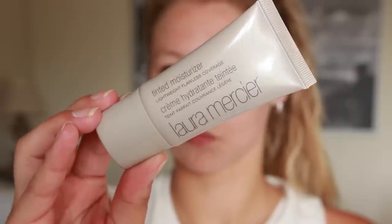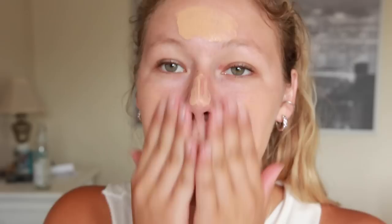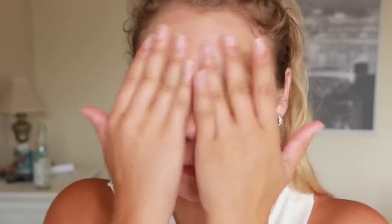Then using a tinted moisturizer, I am just going to be applying this. As you can see, it's a little bit darker than my skin, but it somewhat matches the rest of my body. I could have gone a bit darker, to be honest, but I really like tinted moisturizers because they're not heavy. Plus, they just act as a moisturizer, so my skin — which is usually very dry — this works well, especially over the sunscreen. It doesn't get cakey or anything like that, and it's lightweight. Feels great.